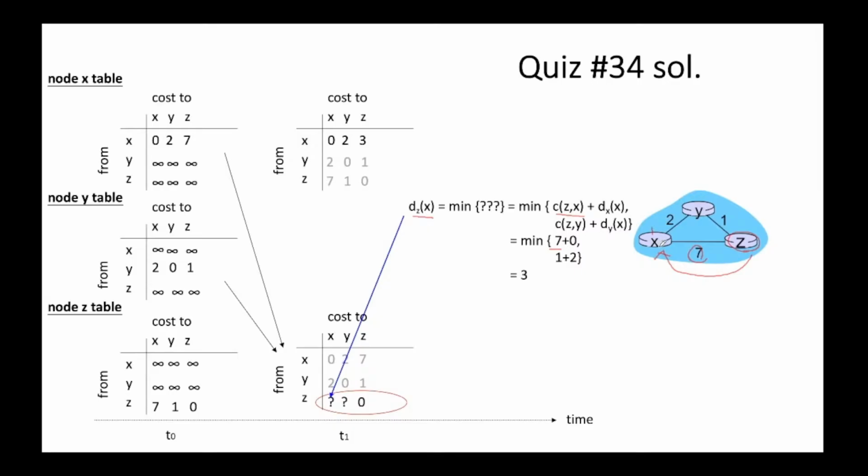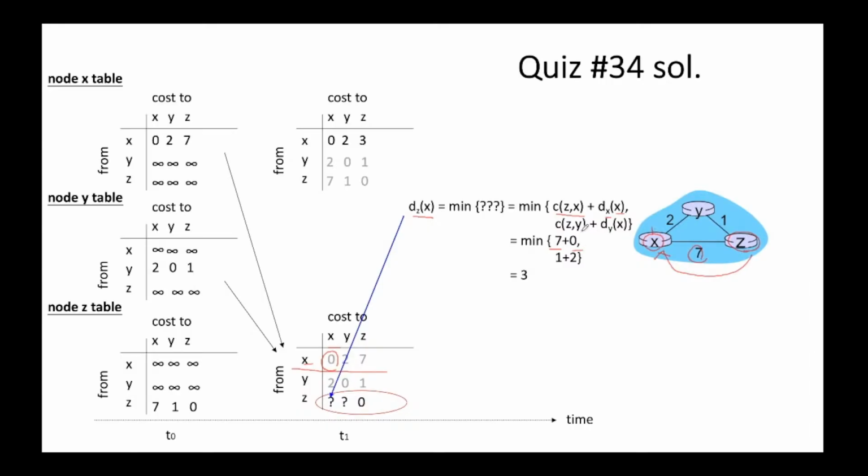And then based on what the neighbor knows, the shortest distance to the destination. In this case, the neighbor is x, and the destination is also x. Now we look up the table. So dx, known to z, according to that, dx is 0.